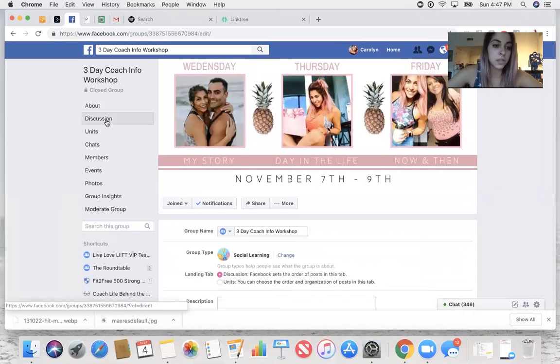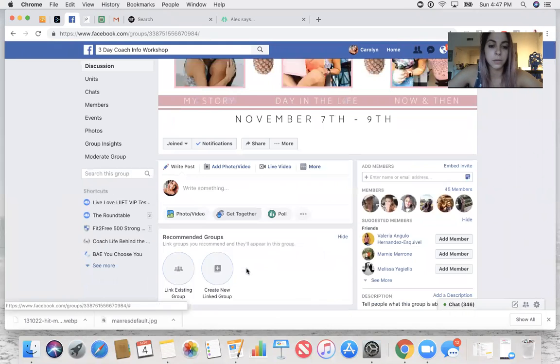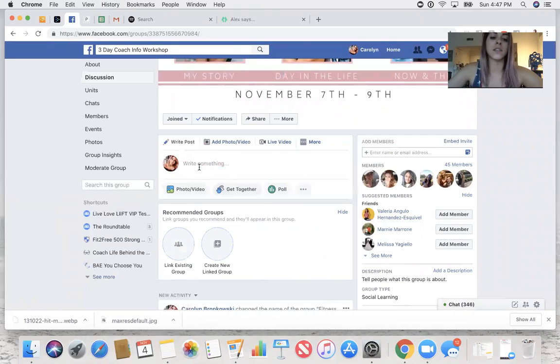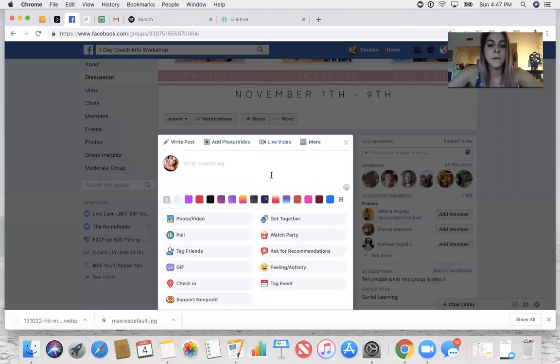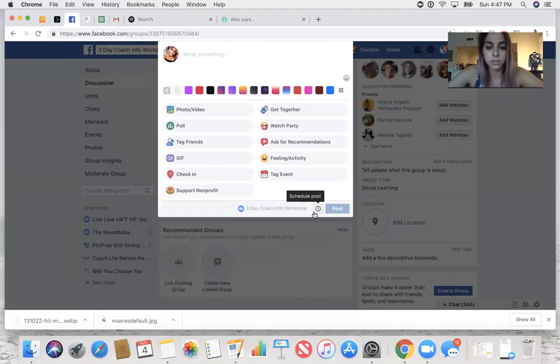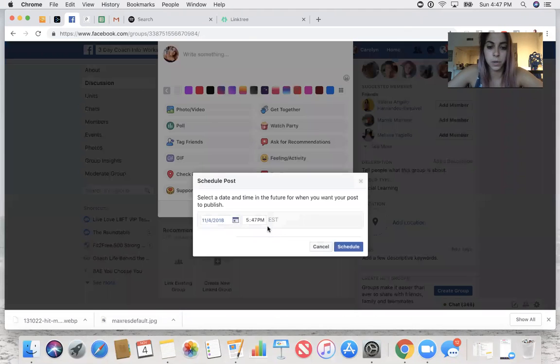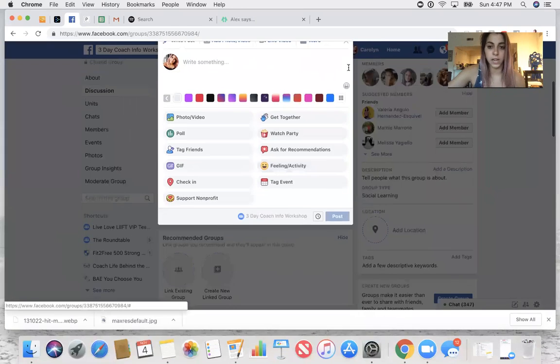But something that you can do with a Facebook group is schedule posts, which is really neat. You can type your post in here, and then you can click on the little clock and schedule when you want to post it. So if you wanted to schedule content that's not a live video, for example, the teaser video or the details video, like how to sign up, you could totally do that ahead of time, and it'll just post automatically, so you don't have to be posting organically into the group every day.